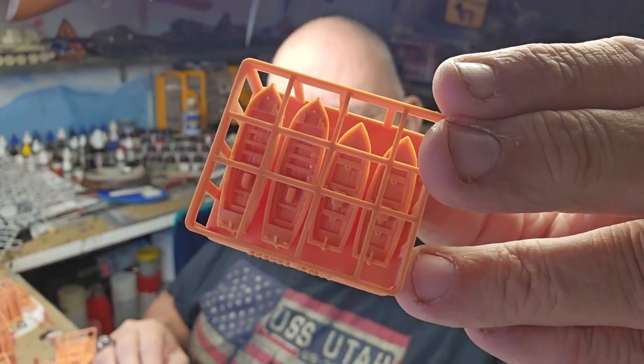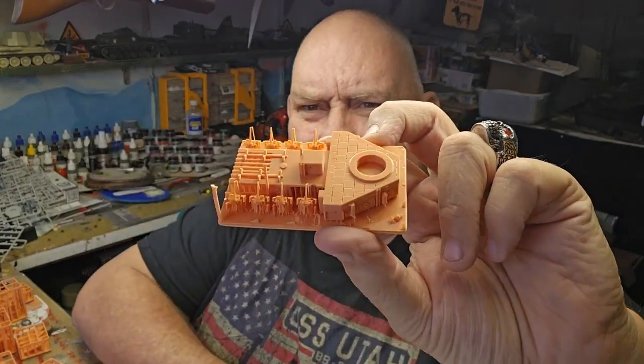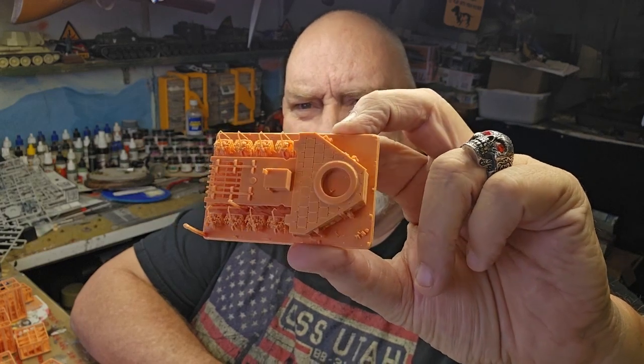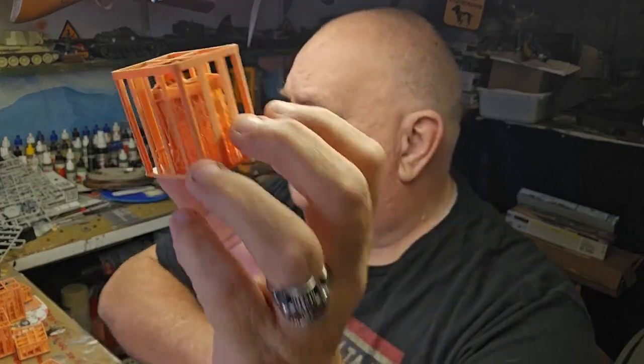The planking on the boats looks great — wow, great job. We're not sure what they were trying to do here as this piece broke off, so I'll have to fill that in. But the 5-inch 25s look beautiful. Overall the detail of the parts looks amazing — what you'd come to expect from 3D printing. This is the conning tower and funnel. The float plane floats are here and the detail on the funnel looks good. Beautiful so far.